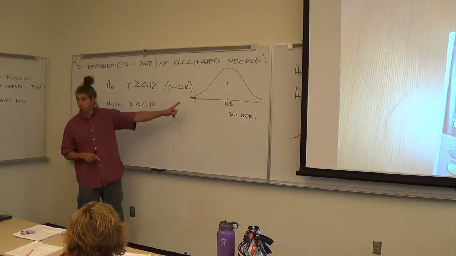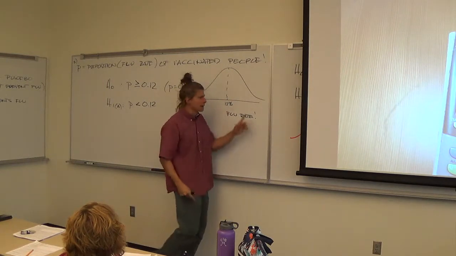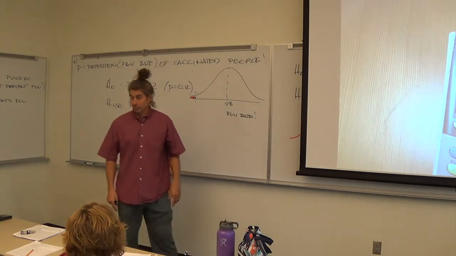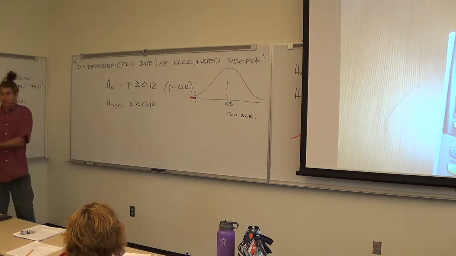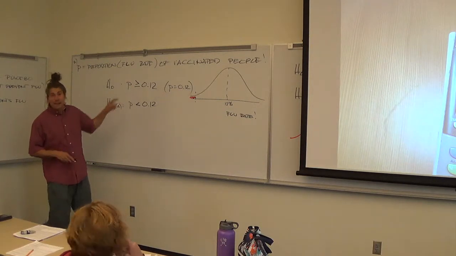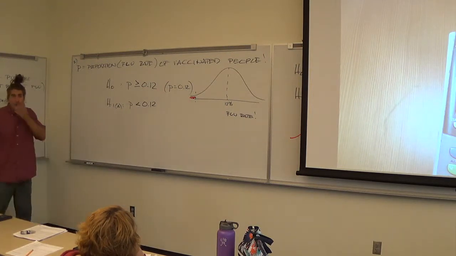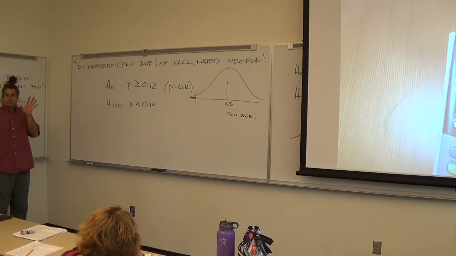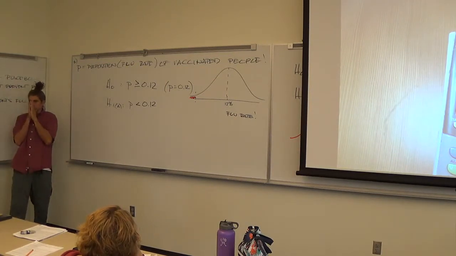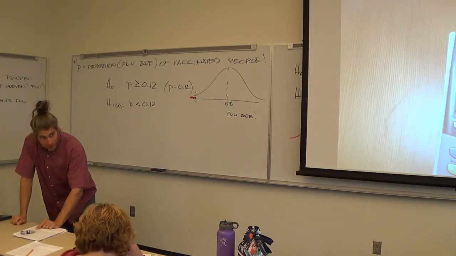You can see where the greater than part of this curve is, right? It's over here. What if the flu rate is 12%, I inject you and now you've got a 25% chance of getting the flu? Well, we stop making it, obviously. We start putting in biological weapons, maybe. But the idea is that we've now accounted for that in the hypotheses. That's why I like it like this. You might see a lot of equal signs in the research. Just so you know, FYI. Is that fair? Believable. You guys buy this? Ask me questions if you have them. Not a whole lot of math yet, I promise. Math's coming, math's coming. But first, before we go any further, let's talk about the types of error.